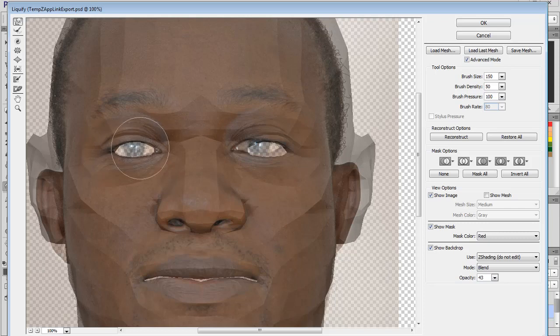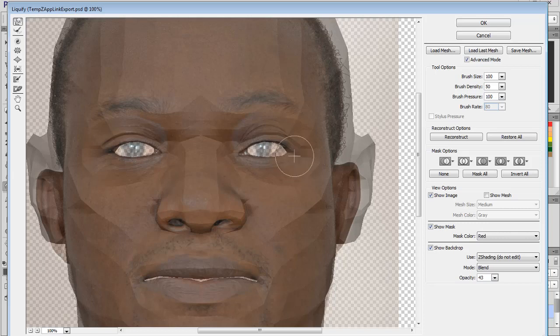We have one eye in place, and we have to put the second one, of course, too. I'm trying to match these folds above the eye to match our model a little bit better. Of course, the eyebrows. We'll be editing all these details later in the process, but right now we are trying to match it as close as possible.